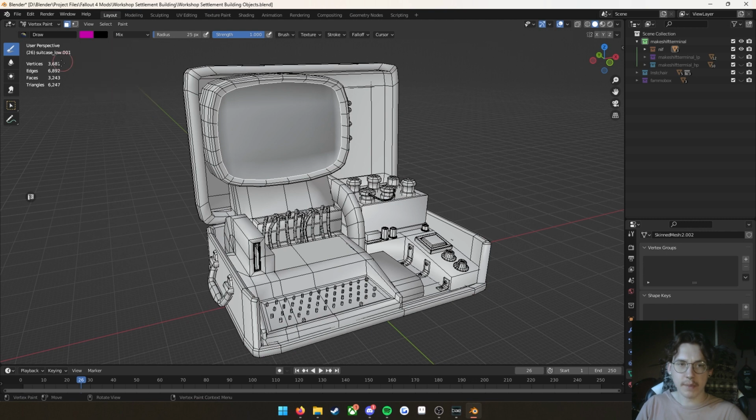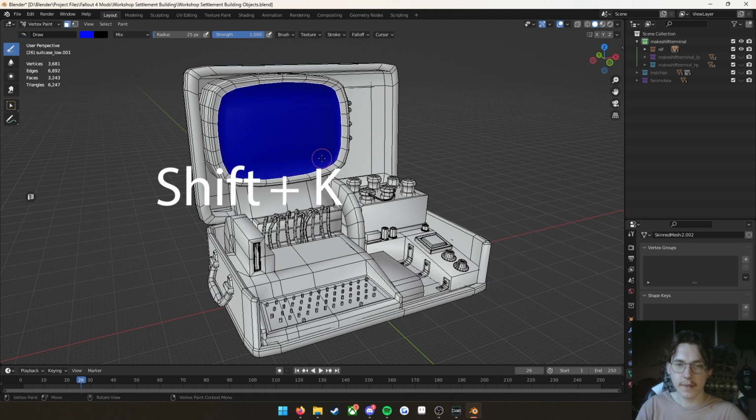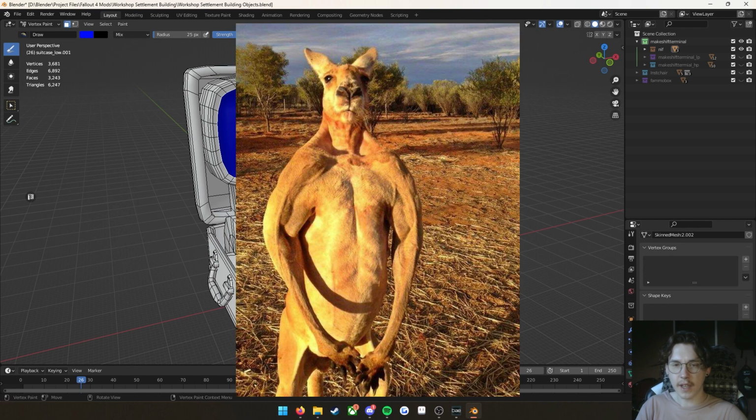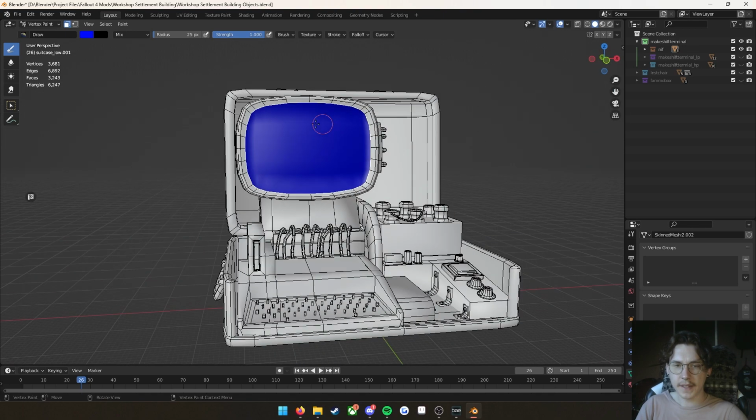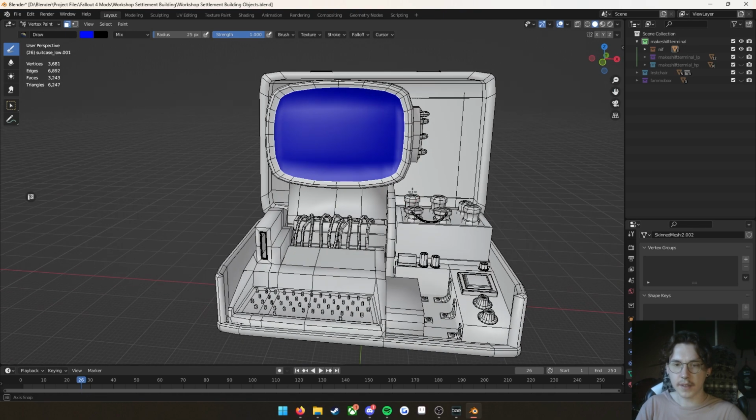Now you're going to want to click this drop down with the colors. Yours will be white. It'll look something like that. But you're just going to want to pick any color. Doesn't really matter. Then hold down Shift and then click K, as in kangaroo. And then it will fill all those faces that you selected with the color that you selected.